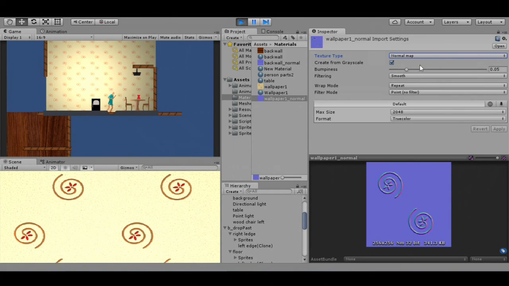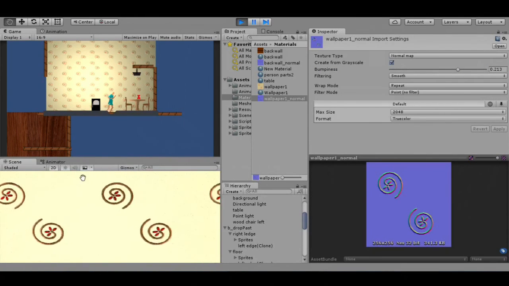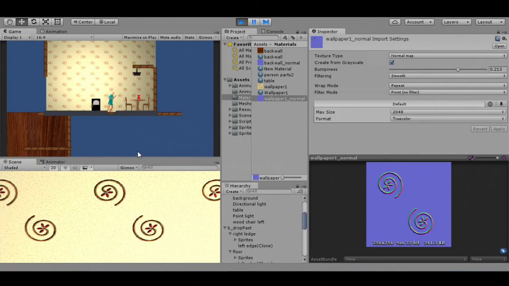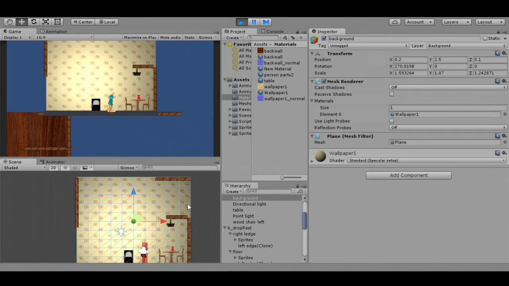So I'll tweak that around, maybe give it some more bumpiness. I was getting some weird results at different times. There you go, maybe that's a bit better. Maybe. Well, that's something anyway. As I said, on the view it looks absolutely bizarre. It now looks kind of like the wall is curving. So there's definitely a bit of tweaking to do about that, but that's basically all that I need to know in order to get around town doing all the other bits.